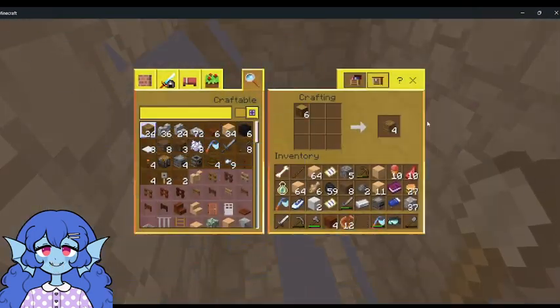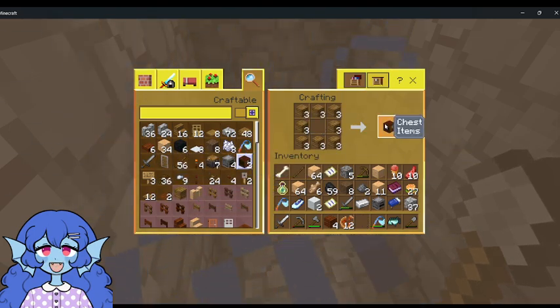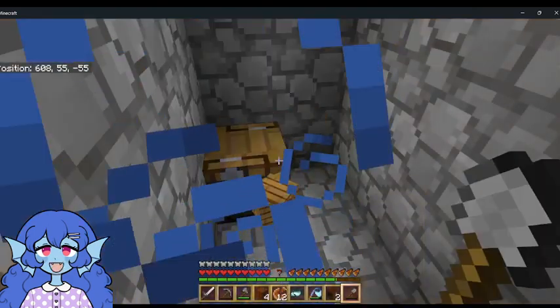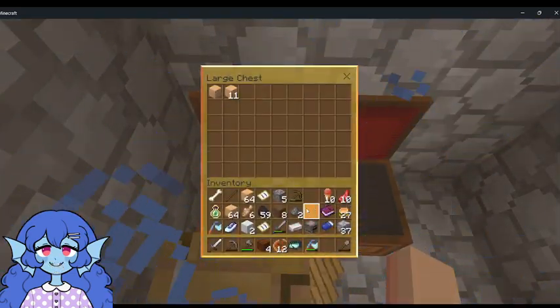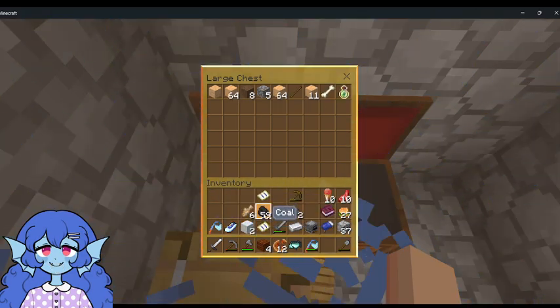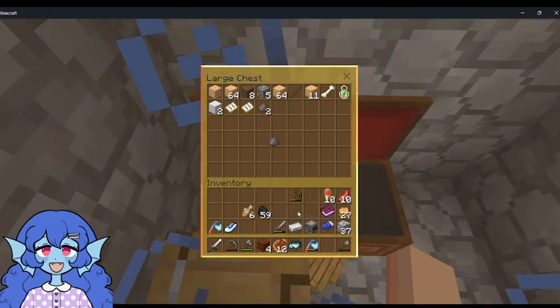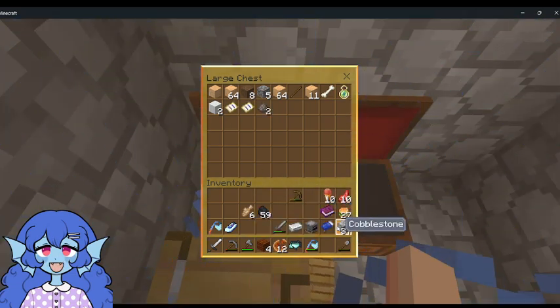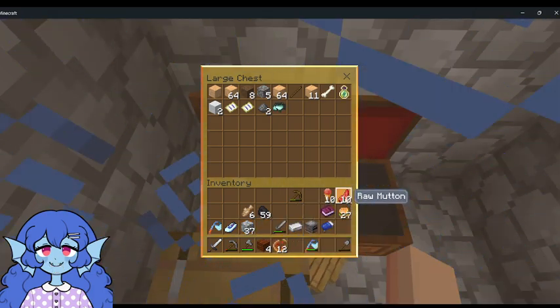Now we can make a chest. Let's do all the 24 and two chests to make it a big box, a big one. We'll put all the sand, the gravel, the sticks, this enchanted, this wool, these treasure maps, this gunpowder. I'll keep the cobblestone, that'd be useful. This fish, I don't need it for now.